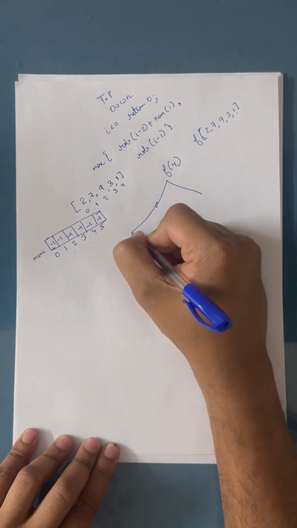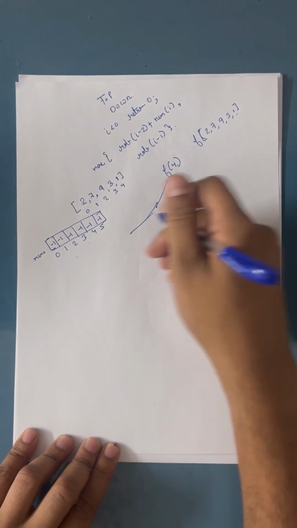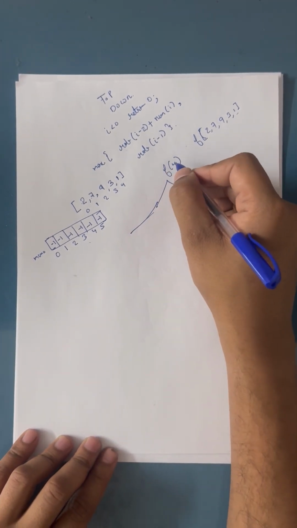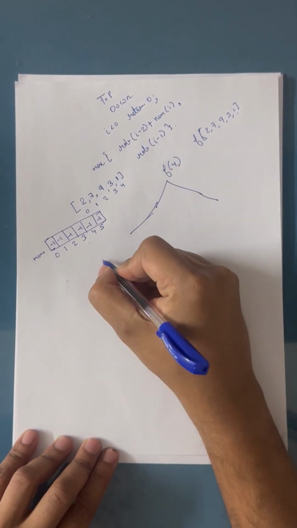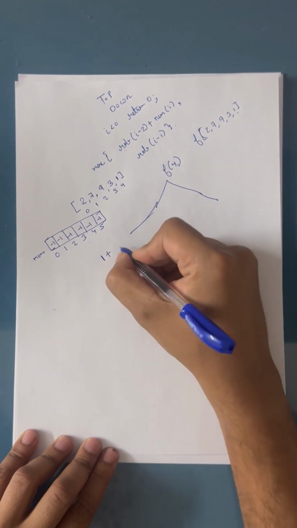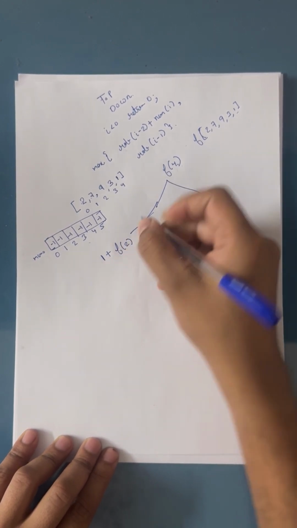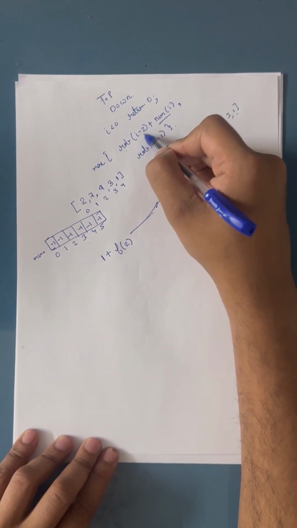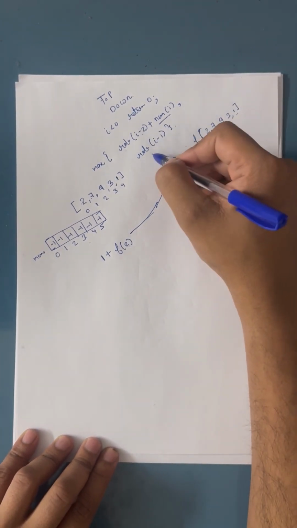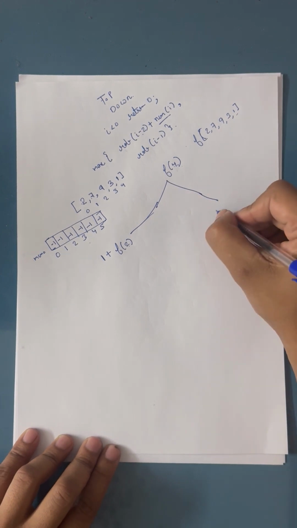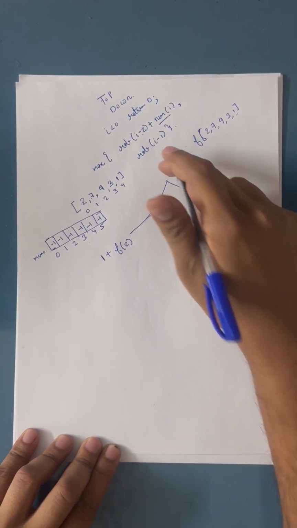Now we have two choices for this. One is if you include the element at 4, that is 1. So if you have included 1, then you have f of 2. If you included the current one, then you have minus 2, 4 minus 2, that is 2. If you do not include it, then you have just f of 3, that is 4 minus 1, right?